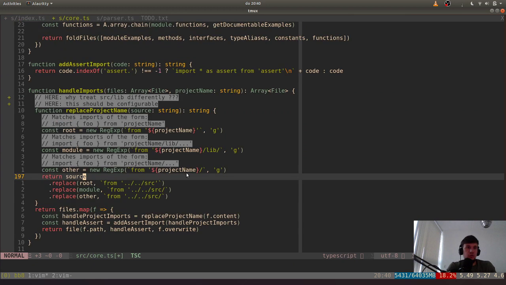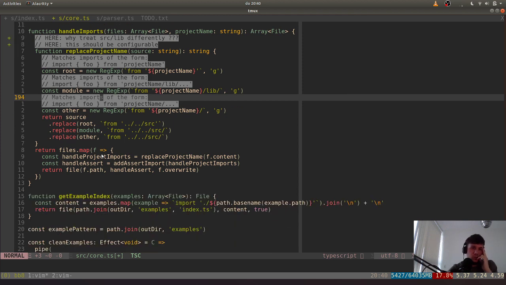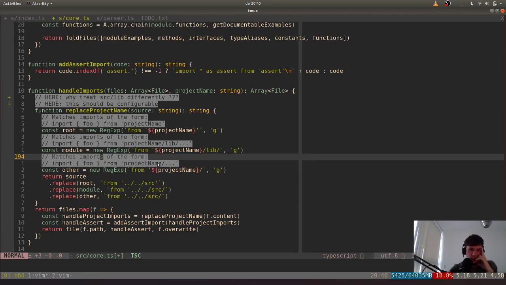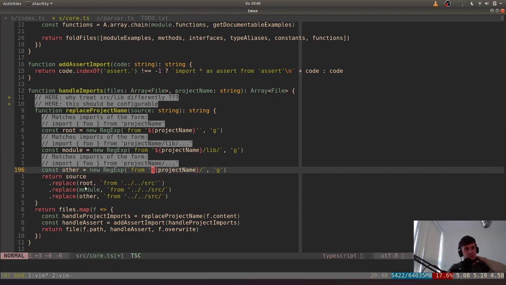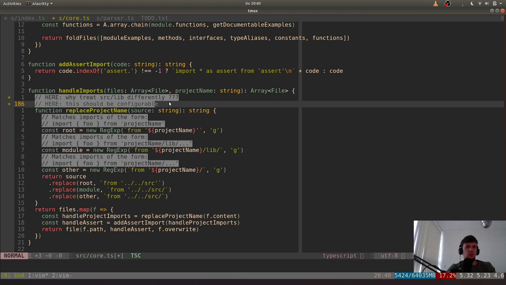So basically, for now, going through the code and see what is in here. I think this is what I contributed. Some handling of the imports. Okay, so these should be configurable as well.